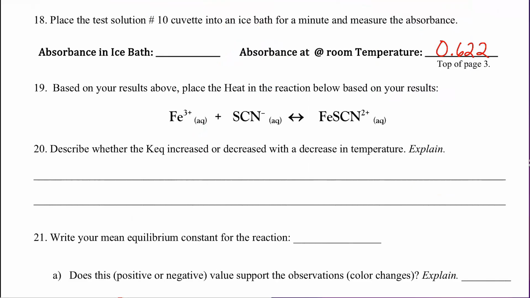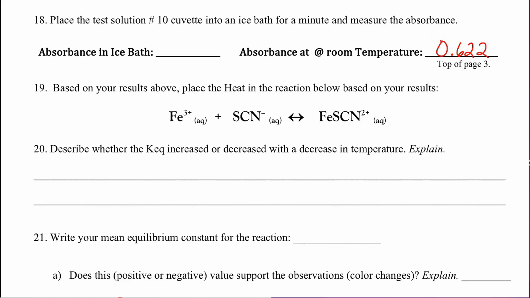So what I would like to do now is go over my conclusion questions for this lab. In the first part of these conclusion questions, we're going to revisit the spectrophotometer, and I'm going to put test solution number 10 back into the spectrophotometer. I'm going to show you that, and we're going to see how the absorbance changes if I have it soaking in an ice bath for a few minutes. So if you notice to the right, I have written already the room temperature absorbance that I obtained.